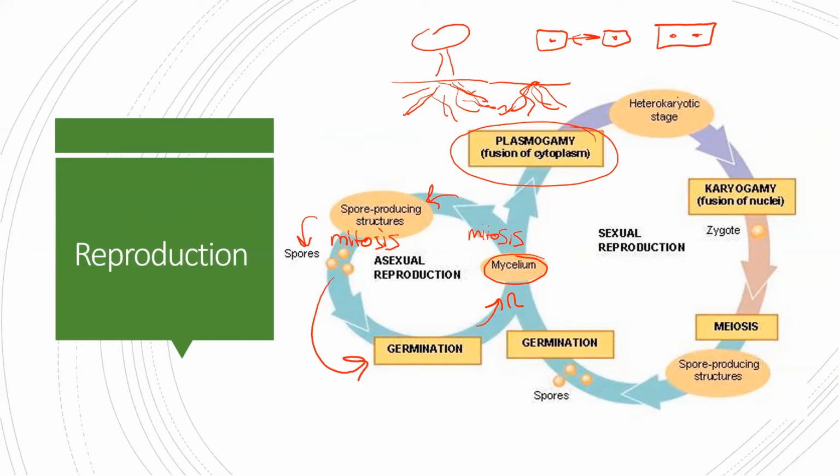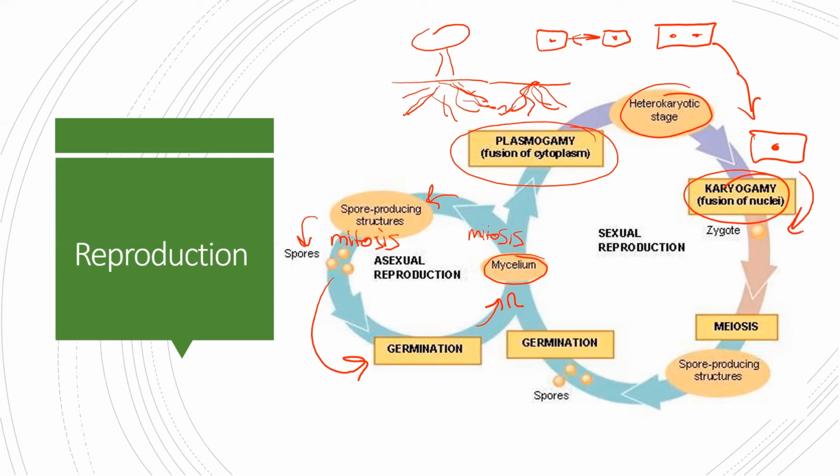And now we have this heterokaryotic stage, which just means that we have this special multinucleate cell. Keep in mind here, we're looking at a purple arrow because it's an in-between of being a haploid organism and a diploid organism, because we still have 2 individual nuclei in the same cell, but it's not technically diploid yet, because diploid means that you have 1 nucleus with 2 sets of chromosomes. Eventually, as time goes by, these nuclei are going to fuse to form that zygote. So again, we have this karyogamy, this fusion of the nuclei to form our zygote.